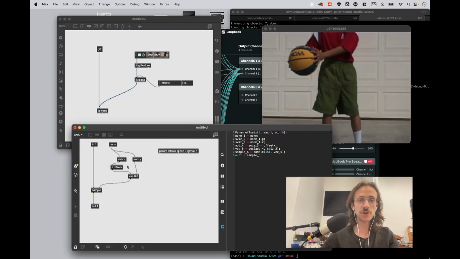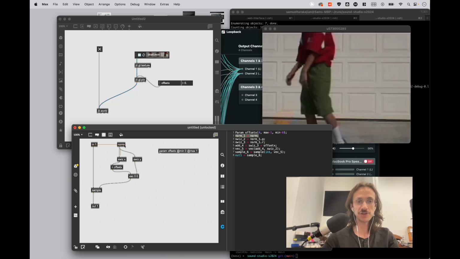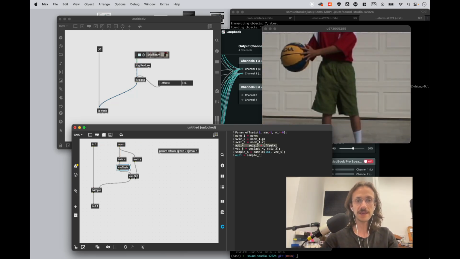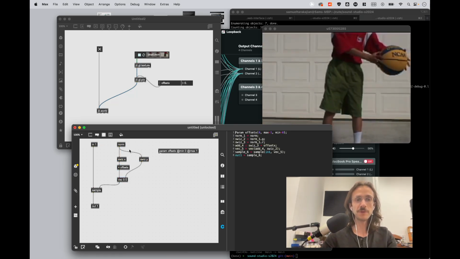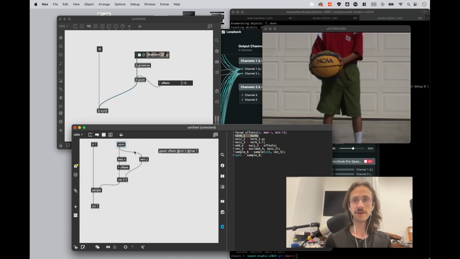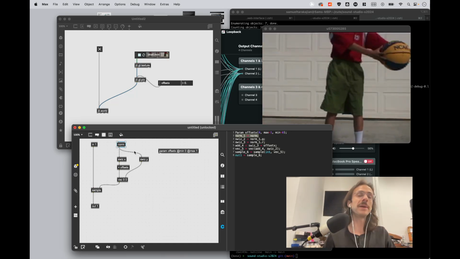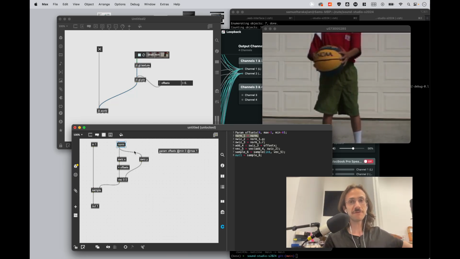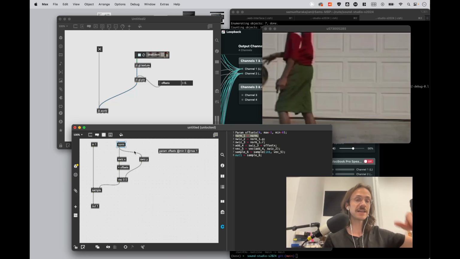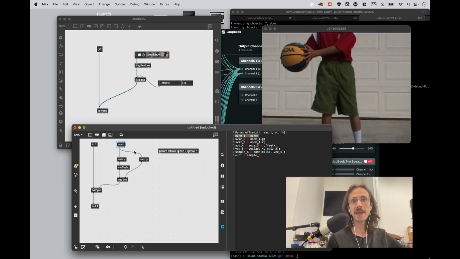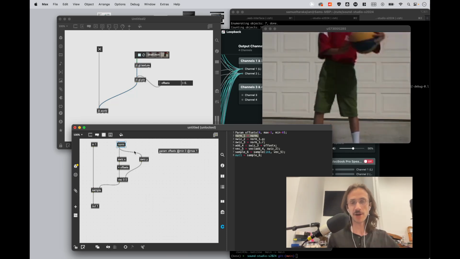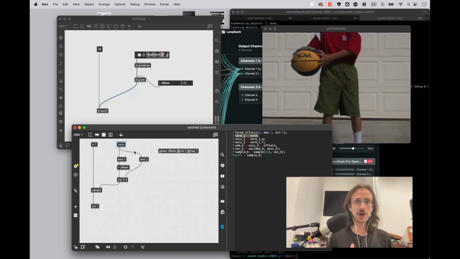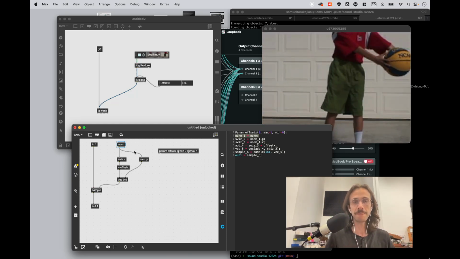Now, the reason why I show you this is because in this configuration, I'm using the coordinates of the pixel as an input, but I don't have to do that. I could also use something completely different. In fact, I could use another texture input, another video input, and use that video as my offset. And that way, I can have a different offset for every single pixel.